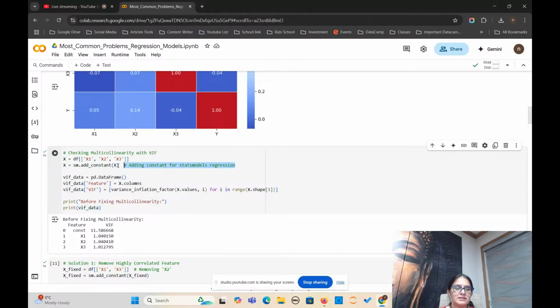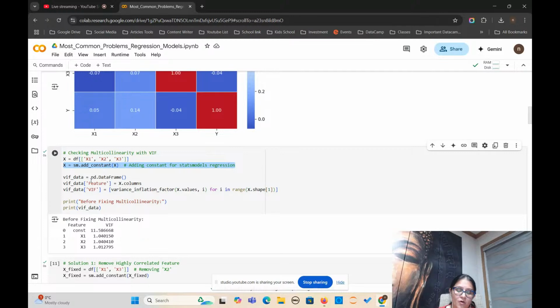So why are we adding this constant? The reason is that when you are going to check the collinearity between your independent features, we will set some intercept value. It is not going to affect or inflate the variations in the features.